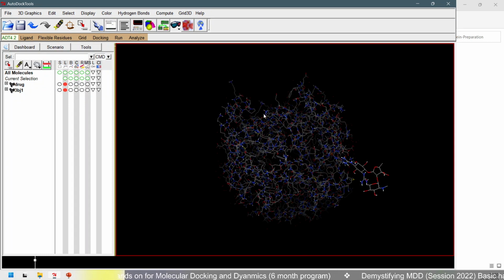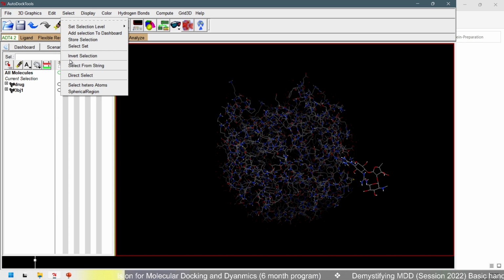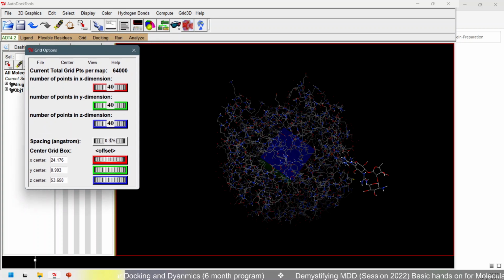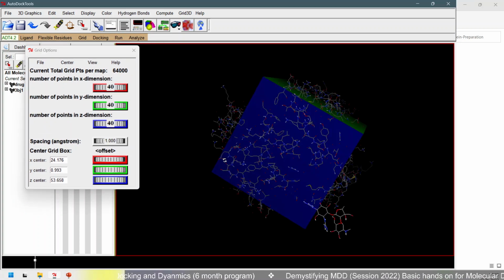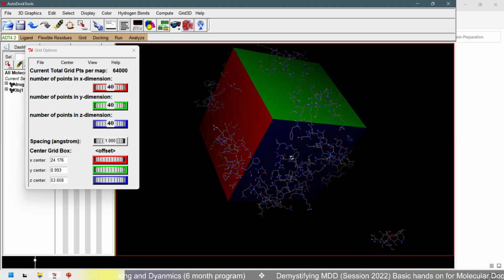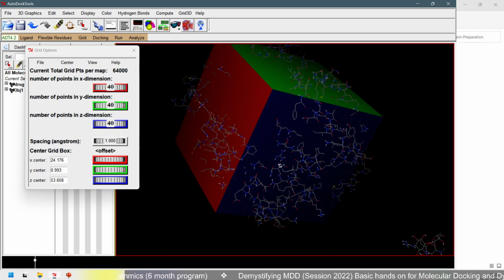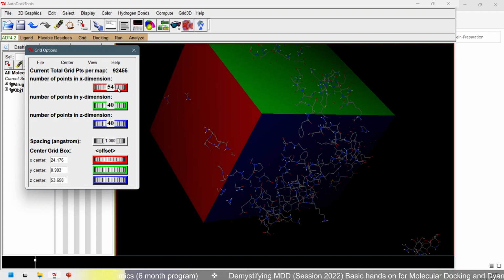Actually, in this example I have not used the ADT4 type, meaning I have not assigned atom types as AD4, so that can be skipped if you don't get an error. Now for the grid option, I am using the grid box and setting the spacing to 1 directly and covering the whole protein. Here I have opened the ligand as well, so it is also shown here, but I am ignoring it for now, and covering the complete protein.